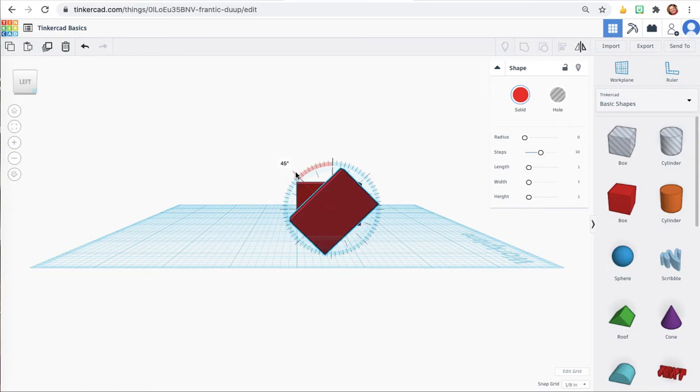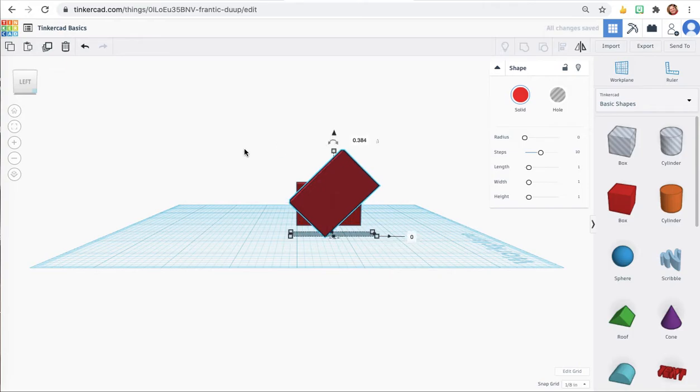It does not matter. It would be the same. Let go. Now, if you notice, we're underneath our work plane right here. I don't want to be underneath the work plane. I want to bring this corner right up to the work plane. That's this black triangle. If I grab that and pull up, I can pull it up or push it down as far as I want to go.